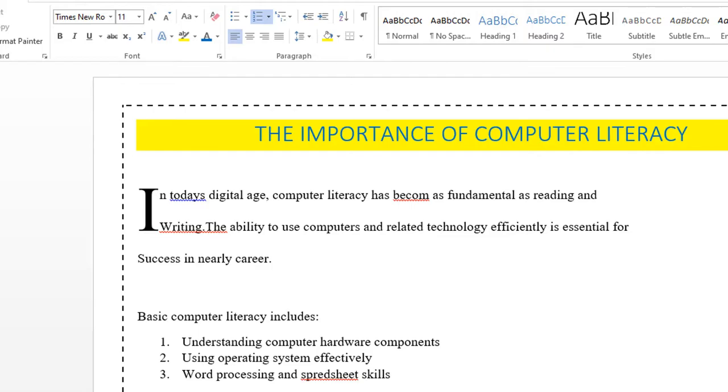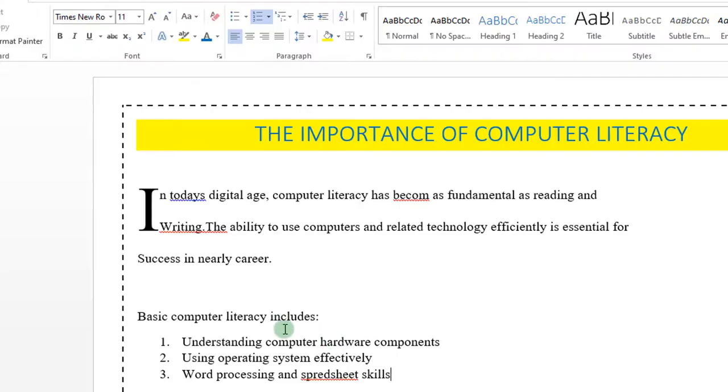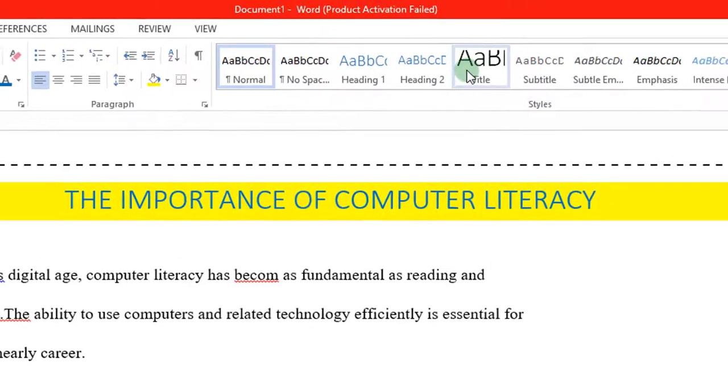Good. Now the next question, they say apply heading style to basic computer literacy. Heading 2. So let me move. Go. So is it basic computer literacy? So I select everything. Now if you look here, this is where you're going to have headings. So they say heading 2.